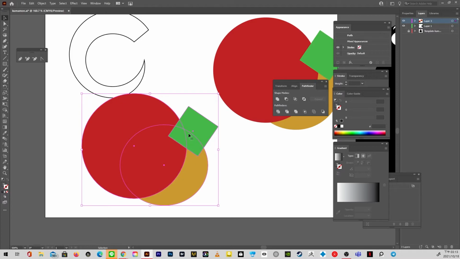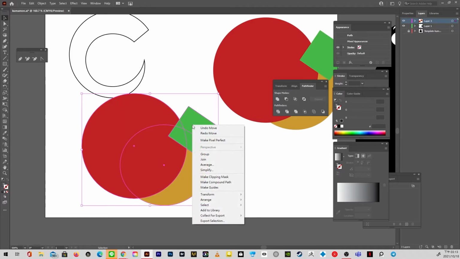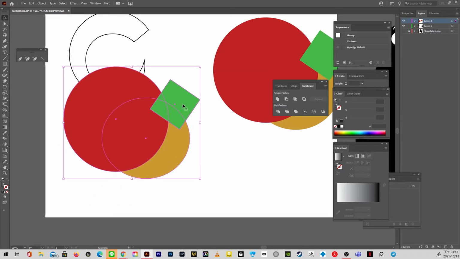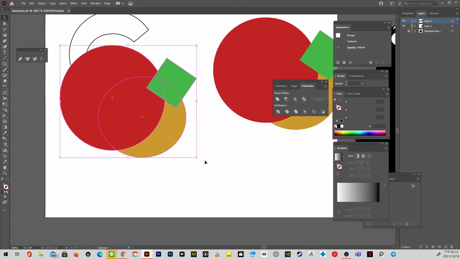So the easiest way is to select all three of these, and then right click, and there's a selection that says group, or Control G. It's better if you memorize this because this is important. Just group. Once it's grouped, at first you'll see nothing happen. But if I unclick it and then click it again, you'll see it selects all three of these items at once. Now you can consider it as a single item.